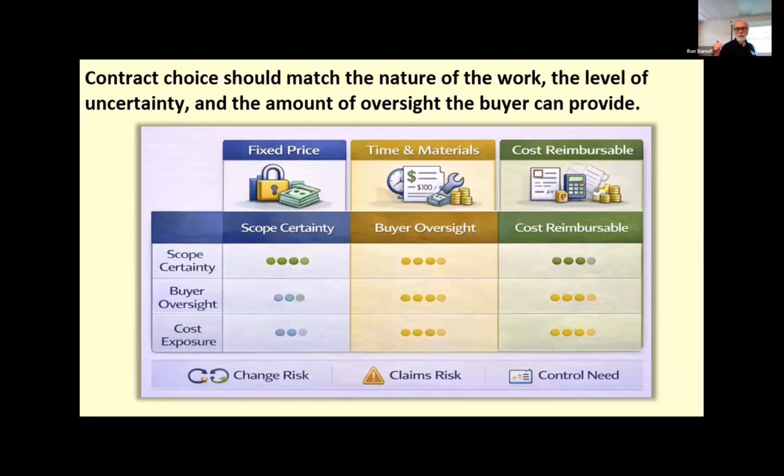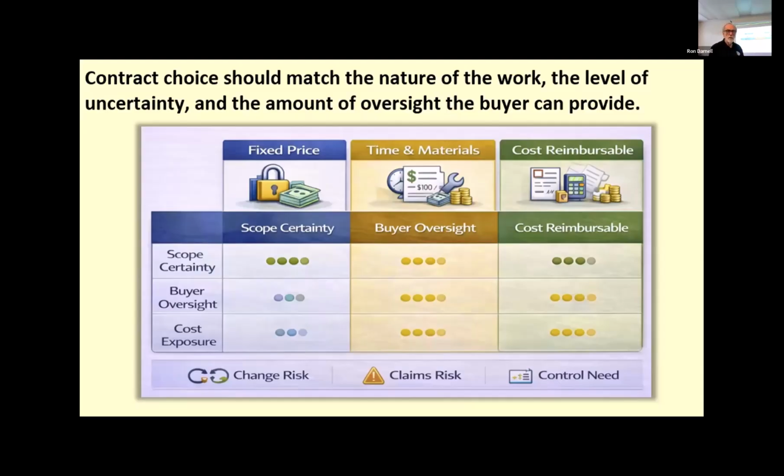We should connect the contract structure back to the broader project system. A poor contract fit can create avoidable problems later in execution, including weak cost control, change disputes, unclear accountability, and supplier tension. A good fit, in contrast, supports more realistic expectations and smoother coordination between the buyer and seller. And so the main takeaway is simple. The right contract type depends on the work, the uncertainty surrounding it, and the level of oversight the project can realistically sustain.